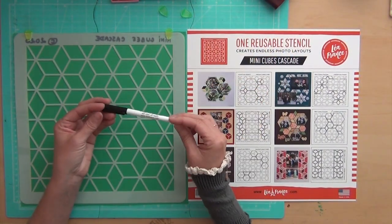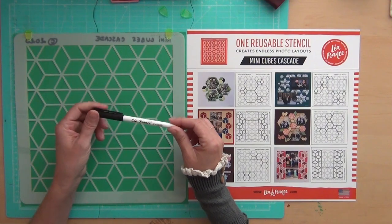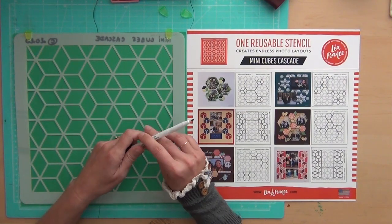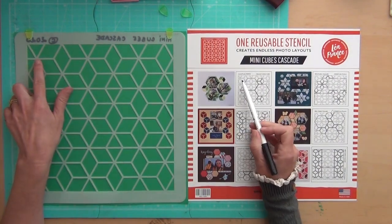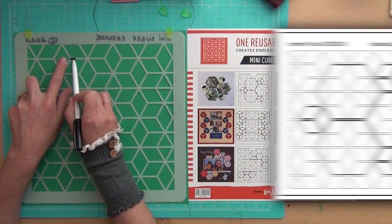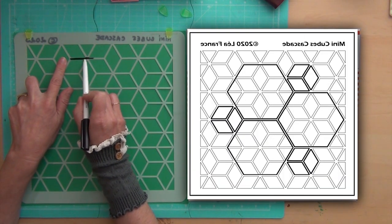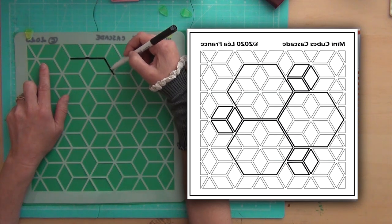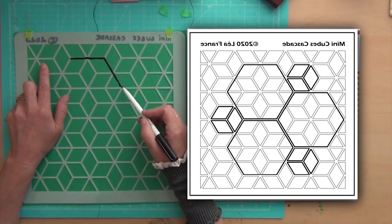What I do is take my marker and follow the sketch. I'm tracing along the lines here — I'm at this line, okay, that's the one. I follow it and stop there. Now let's do this big shape — that's a hexagon. One, two, three, four, five, six — yes, that's a hexagon. So this, then this, then this — I have my first shape.